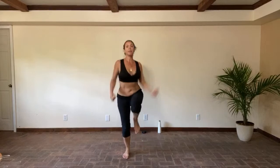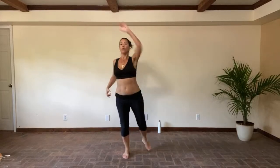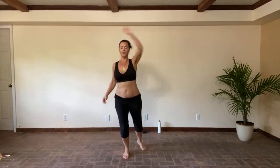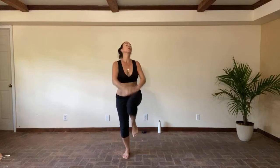Right side. Keep it up. Keep it up. Pump it. Here's that heart rate. Work that core. To the front. And cross.